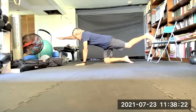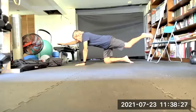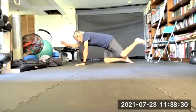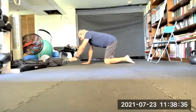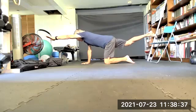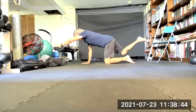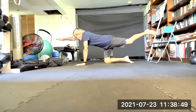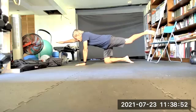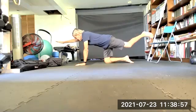Right hand, left foot, out, one, two, three, four, five, elbow to knee, extend out, come down. Left hand, right foot, one, two, three, four, five, elbow to knee, extend out, come back. Right hand, left foot, one, two, three, four, five, elbow to knee, extend, come back.